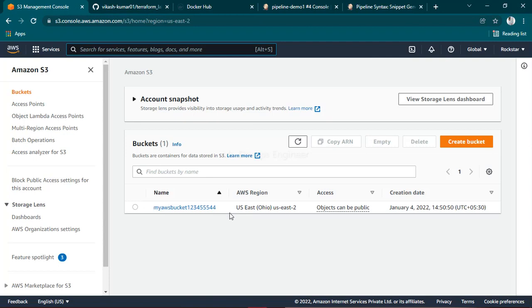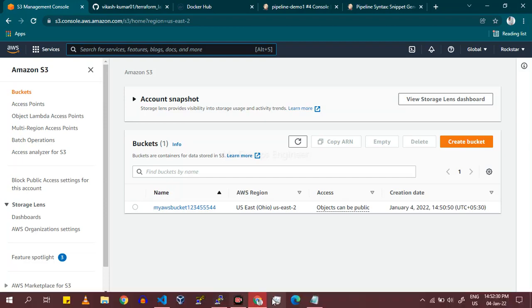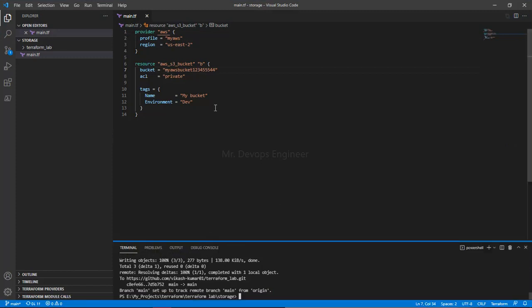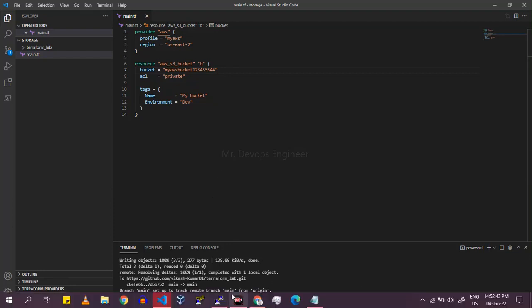So now in the second part of this video, we will see how we can configure AWS and make use of the webhook, so that we don't have to manually trigger the build. Because I am using VS Code as my editor, whatever changes I commit from here, the pipeline will start automatically building the code based on each and every commit. Okay, so let's see how to do that.